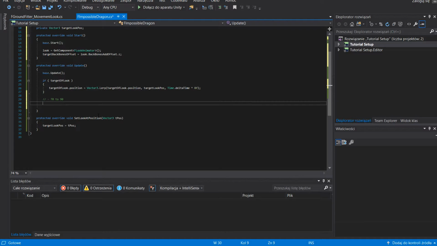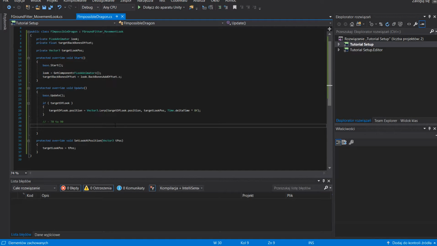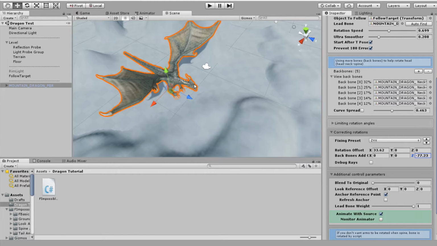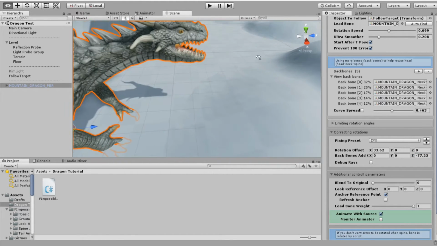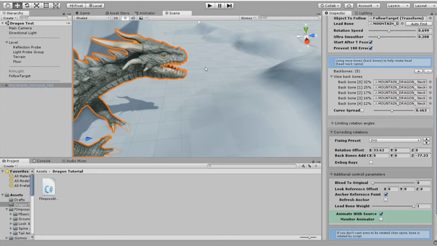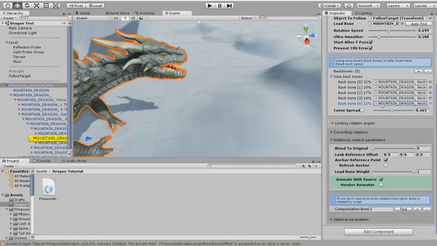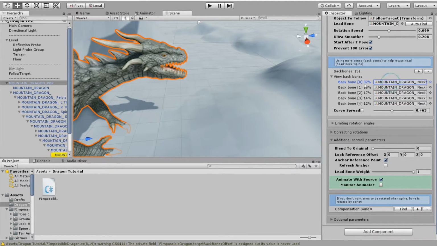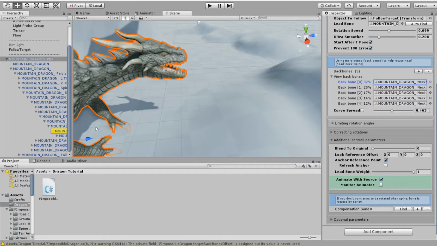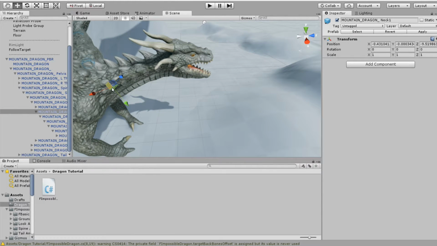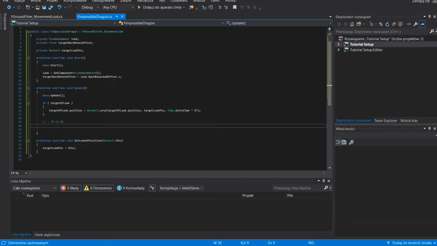And how will we detect what is in front of the dragon? We will use a raycast. First let me show you how we will use it. We must check if something is in this line, but sometimes an obstacle can be very near the head, and it will be safer to cast the raycast from the last backbone, and it will be this bone. So we will check in this line. First let's define a raycast variable.